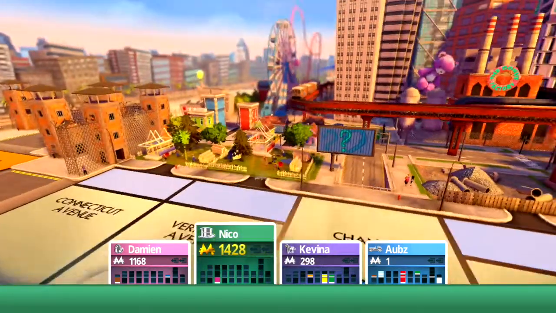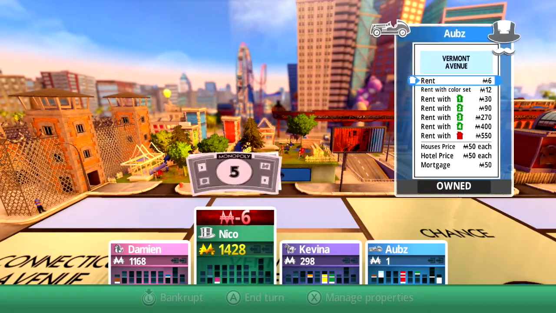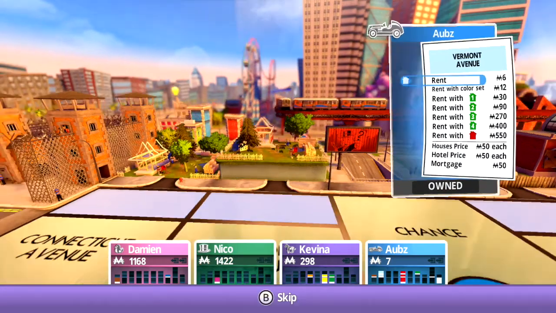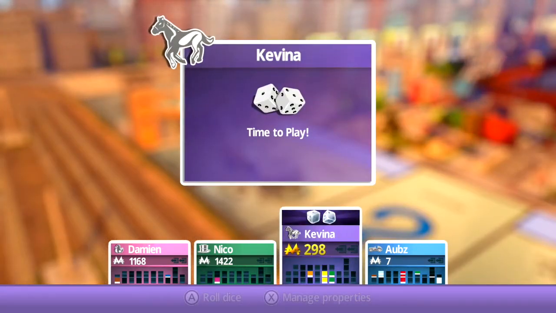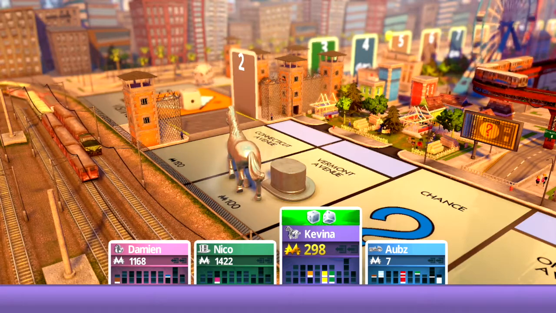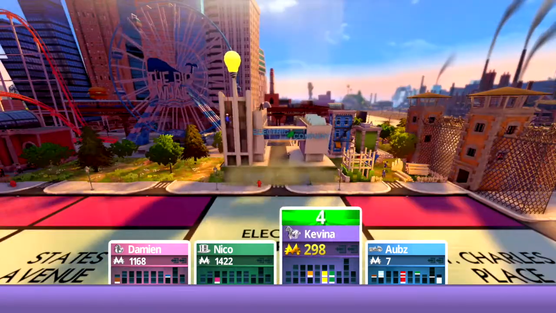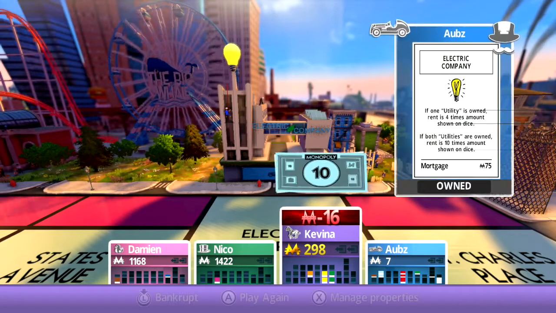Except for like $6. Someone already owns this property. Time to pay the rent. Puts me up to $7. I am literally cash poor. Let's play. No money. But I had to do it. Monopoly is hard to pull off. I don't want to pull off monopolies early. So, this is like the lowest I've ever played. And right now, we're getting some money coming in.